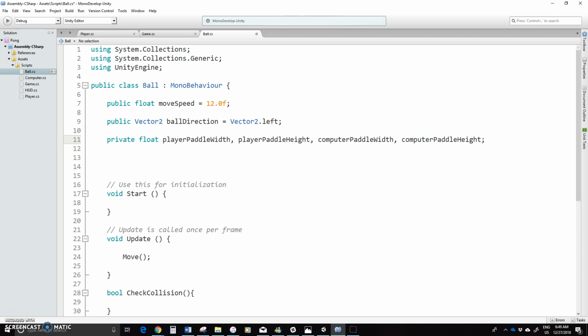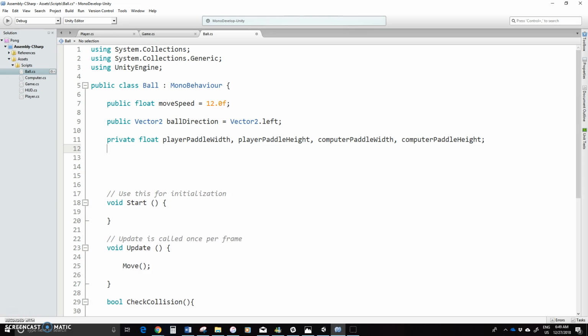And so this will give us the ability, obviously, to know what they are. Now you might say, well, at the moment they're the same. Why don't we just put one, just paddle width and paddle height, two variables there? Well, the idea is maybe later on you're going to have some power-ups, or you're going to be able to change the difficulty of the game by modifying these. So we created separate ones just to give you the ability to add functionality later on.